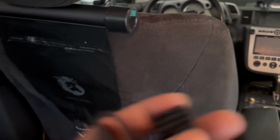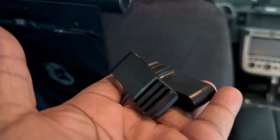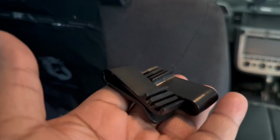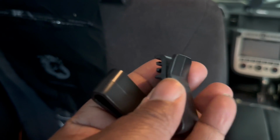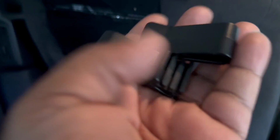See that? Now it has these two clips. These two clips that were in here are for if you want to attach it to the rear seats. So these are rear seat clips if you're not going to use the front clips there. So that's what they look like. So there you go.